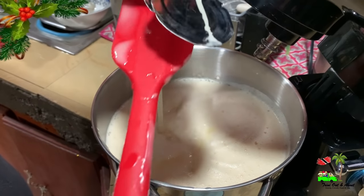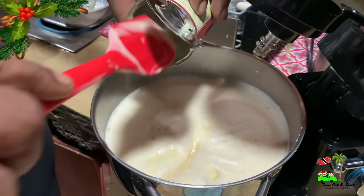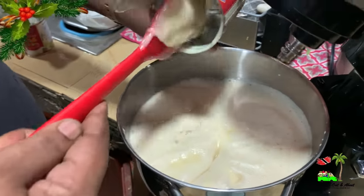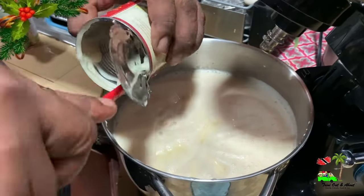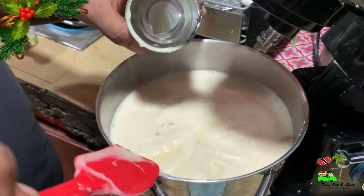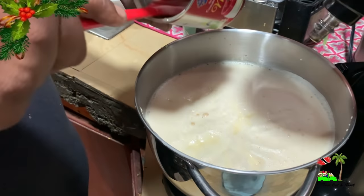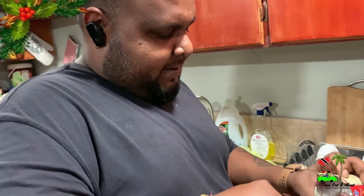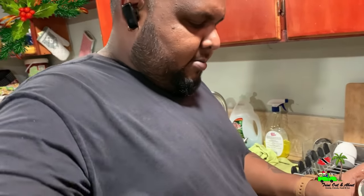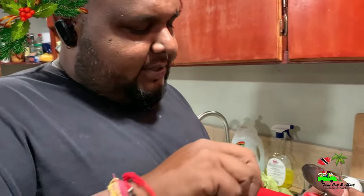You know this goes down real good with snow cone, eh? Anytime I see condensed milk, I just think of snow cone. When I see condensed milk, I remember my neighbor eating condensed milk and cheese sticks. Or condensed milk and bread. Let me know in the comments below where you had condensed milk with, as a child growing up. I remember chubby. Or carnation milk and cream soda and red salt.